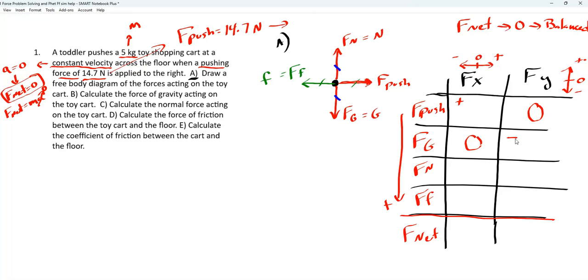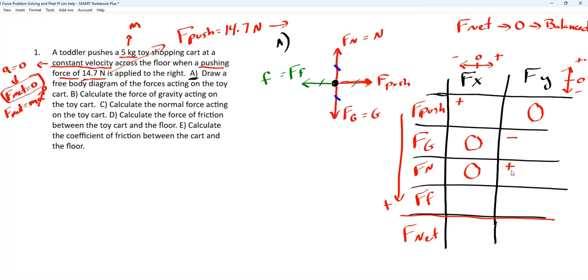Similarly, for normal force, I want you to identify the direction of the X and Y components, or parts, of the force, so do that now. For the normal force in the X, it doesn't go in the X direction, so it's 0. It's going upward, it's pushing up, so that's in the Y direction.